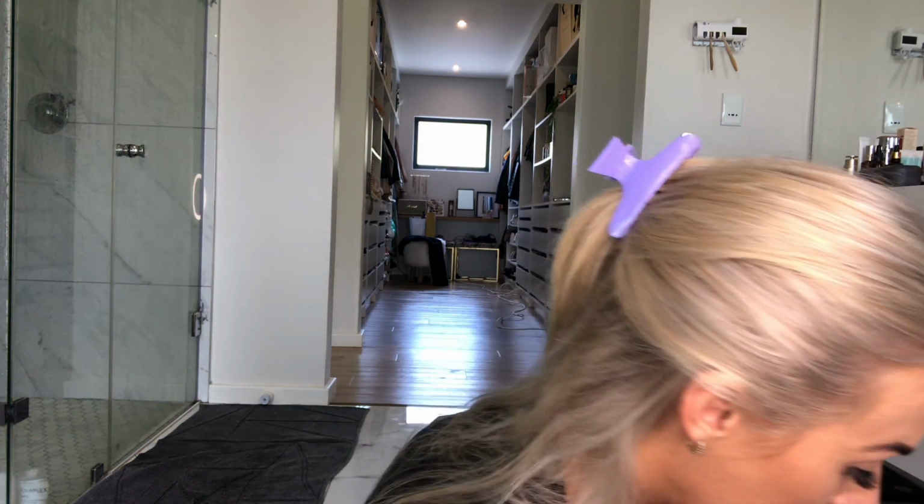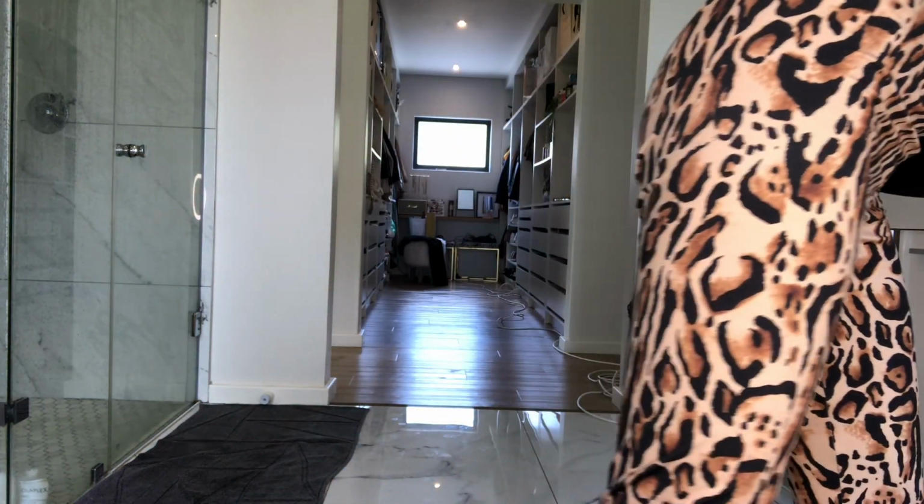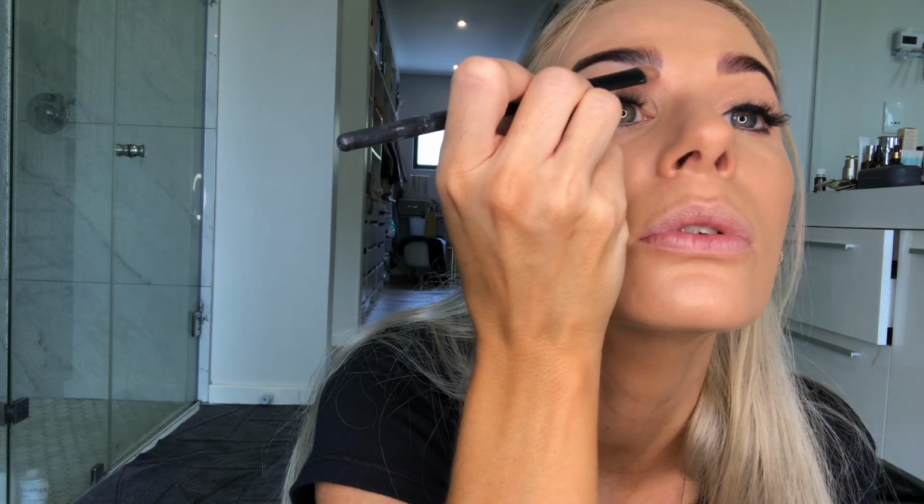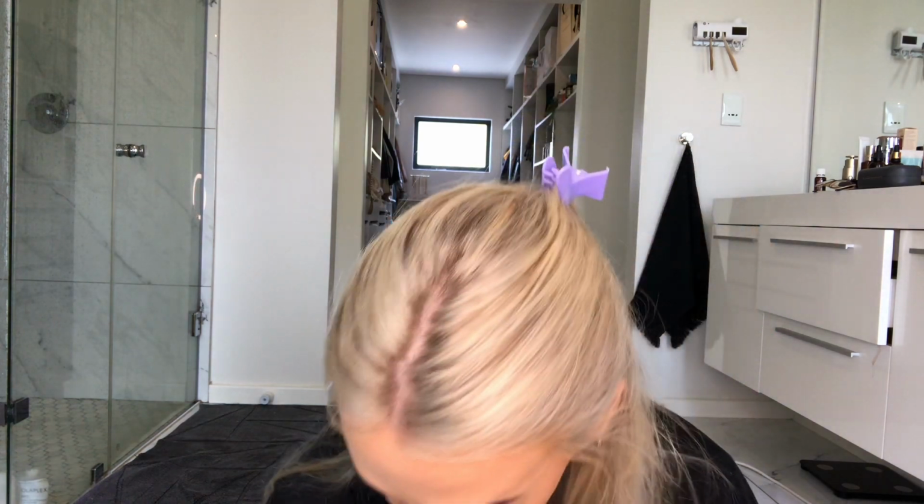I do have a little spot over here which is frustrating me, so I'm going to take this little brush here, don't know what he is actually, might be a MAC, with a little bit of my concealer. Just cover him a bit. Okay, and I'm going to just pat that concealer down with a little bit of powder. Again, this lasts you so long because you just use what's in the lid. Just patting it down there.